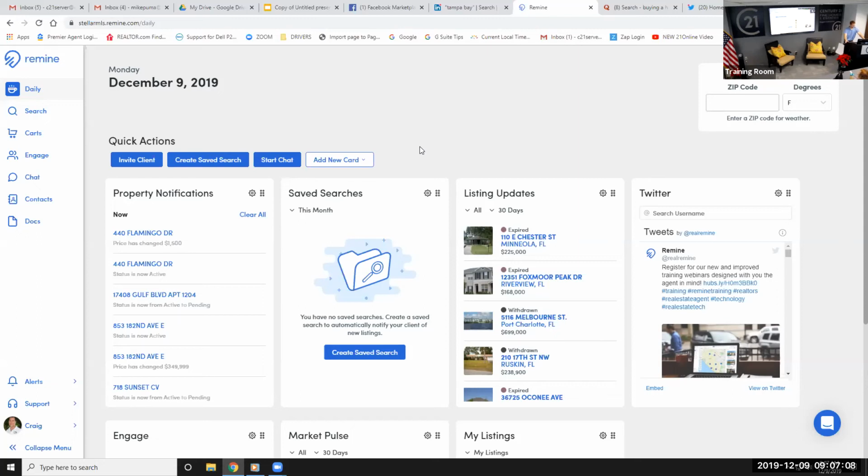And if you do that and you make them a part of your network, and you have a strategy around it, okay, I'm not going to find 100 people in Remine. I'm going to find 10 today. And I'm going to message those 10 people, and I'm going to do it in 5 different ways. Boom. Done. Then tomorrow, come back, do another 10. Then another 10. Then another 10. And just keep going down that list. You are now hunting very strategically and reaching out very strategically, and it's manageable.